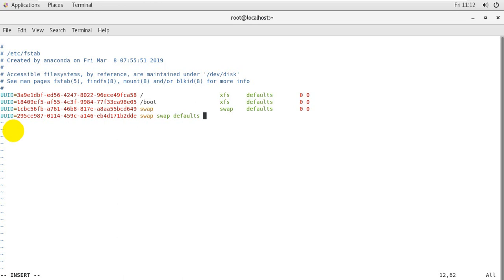Please write the correct words. So 0 space 0, then escape, and Ctrl Shift X to save.